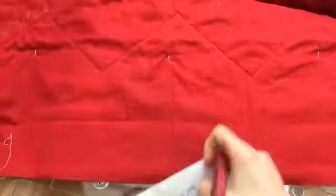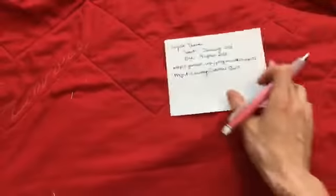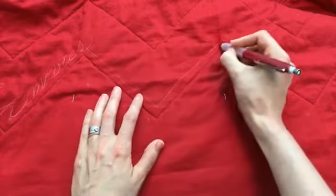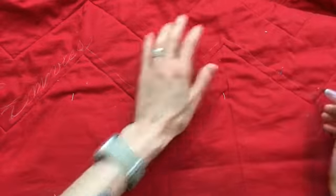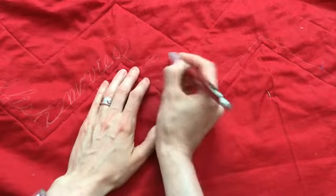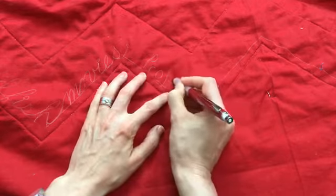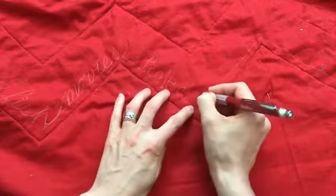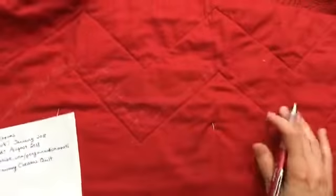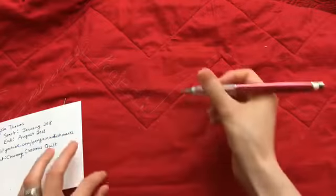All right, so there's probably just enough room for me to write Project Charming Chevrons Quilt. So let's extend our lines. I get a kick out of this. It's just so silly. I like it. All right, let's have this be not cursive again, because why not? Project Charming Chevrons Quilt. So this is kind of the title of where to find it on YouTube. Yep, makes people have to look it up one day, right?